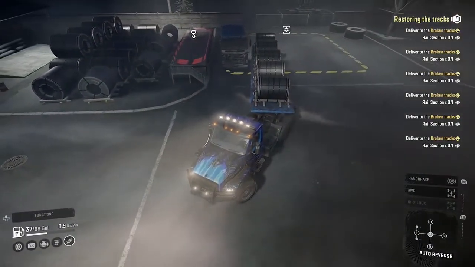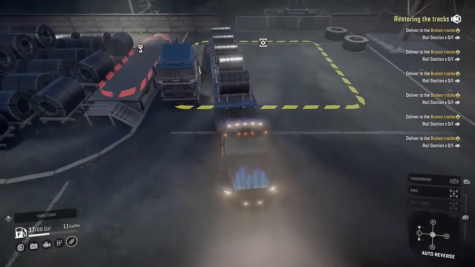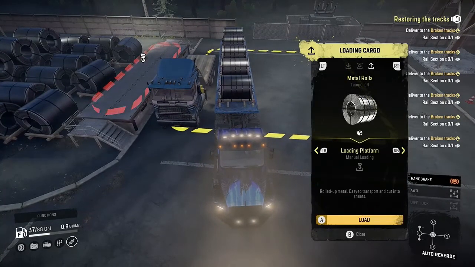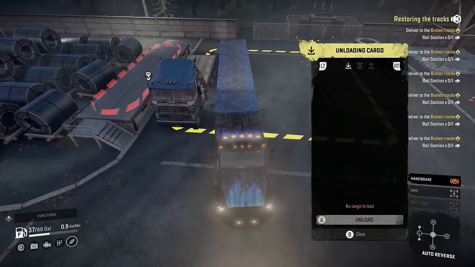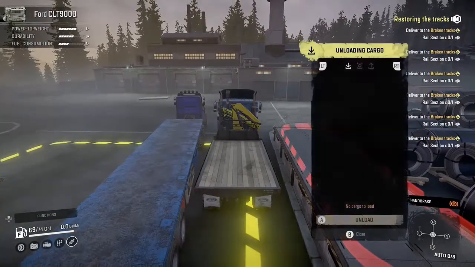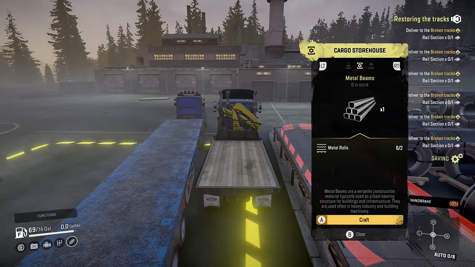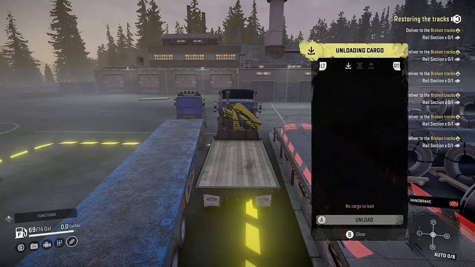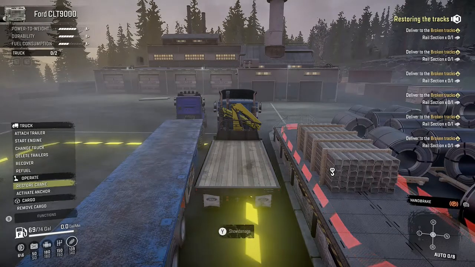Slide it in here. Dang, look at that. Almost perfect. Almost. Metal rolls. We don't want to load. Make sure I get that loading platform up there, and unload all of those. And we will shut you down, change trucks, and go with crafting. Three metal beams. And now let's load them on the, make sure it says loading platform. Yep.